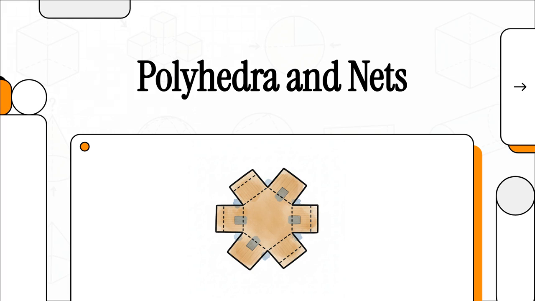You know those boxes arriving on your porch? Or the soup cans sitting in your pantry? Well, today we are going to break them down mathematically. By the end of this, I promise you're going to see the 3D world around you in an entirely new way. Seriously, you might never look at a soup can the same way again.